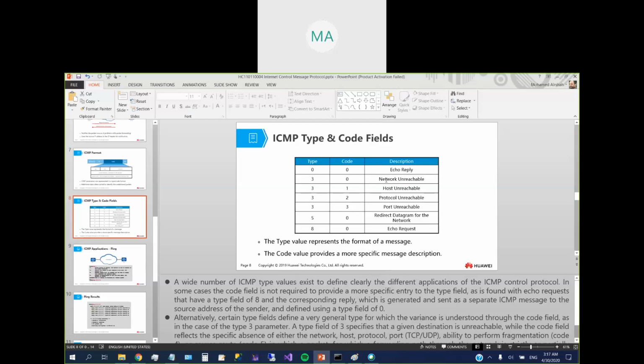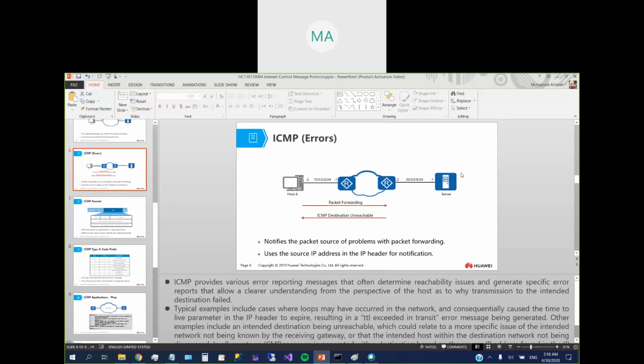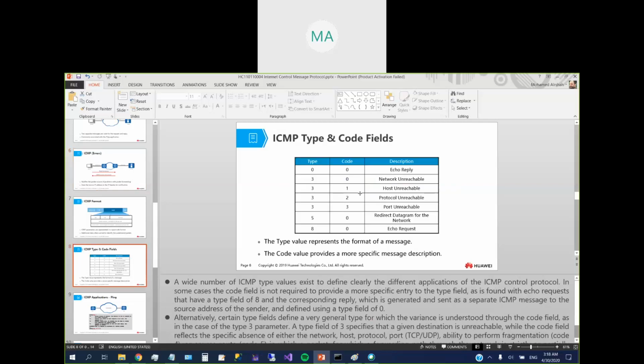Maybe, going back to the earlier slide, the network used to connect this server is already up and reachable, but the server itself, the host, is not reachable. In this case we will receive 3 and 1, which means the host is unreachable but the network is reachable.